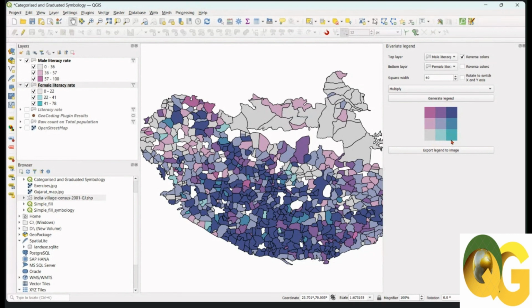This is also obvious from the color symbols you have used: gray, and some shade of purple or pink. This is your male literacy, this is your female literacy.